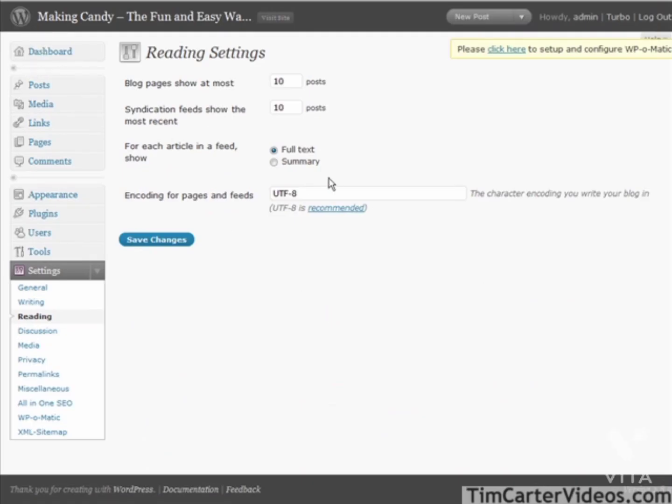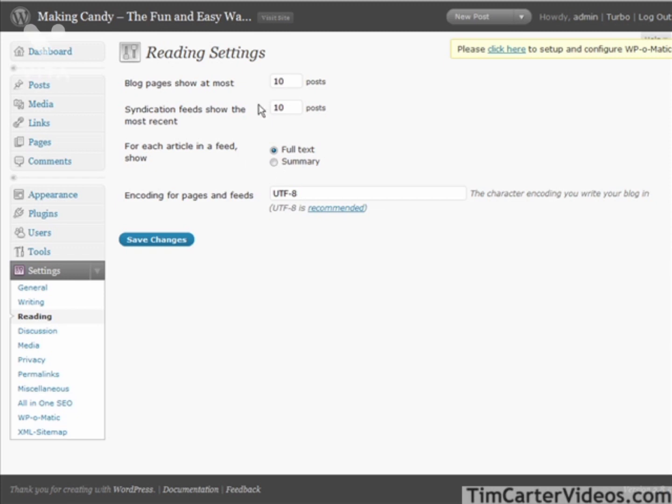Okay, and then if you want your article feed to be full text or summary, what this is for is if people subscribe to your blog by an RSS feed and read it with an RSS reader, you can determine whether they're going to be able to get full text or summary text here. So that's up to you. It's actually proven that full text will get you more traffic to your blog, believe it or not. You would think that summary might because they'd only be able to read a snippet, but that just tends to annoy people. But it's up to you. You set that either way you want.